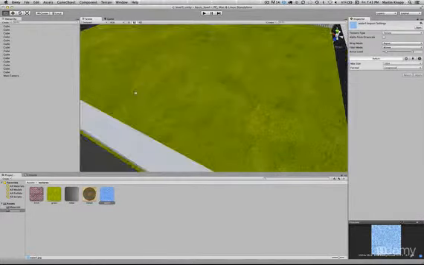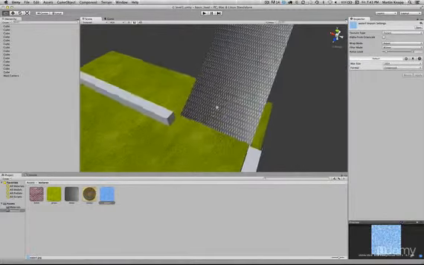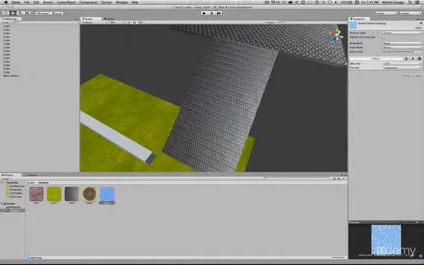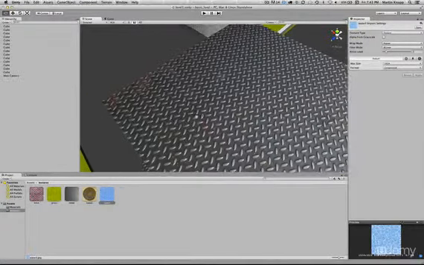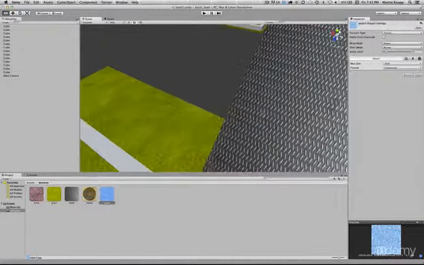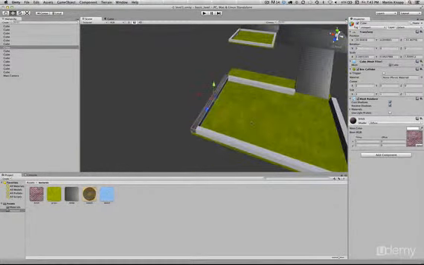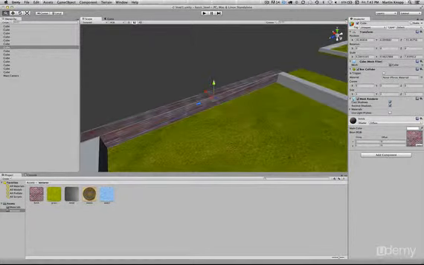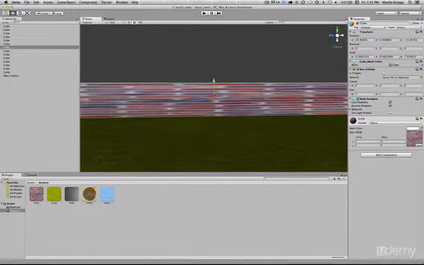Now at first, if you take a look, the grass looks like it's showing up the way we need it to be. Same with this ramp right here, and same with the platform. All that metal seems to be showing up the way that we want. But if we look at this brick wall, I'll just select it and press the F key so I can zoom in on it here. Everything looks really stretched out, and that's not what we want.